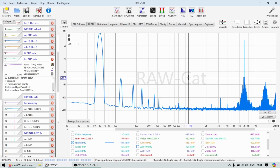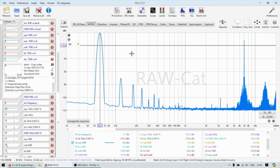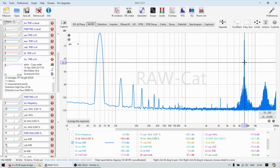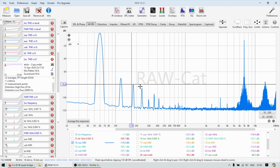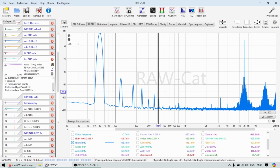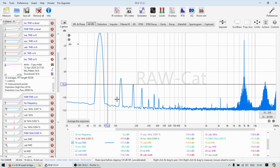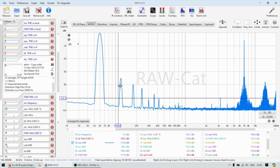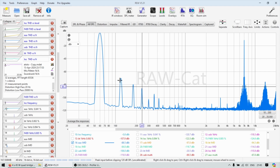The next thing that we're going to have a look at is intermodulation distortion. Intermodulation is when you play two tones at the same time and you're looking at the harmonics. For example, this specific one is a 60 hertz tone and a 7 kilohertz tone playing at the same time. And here at 60, you can see all of these harmonics, and the principle is exactly the same. You remember, 60 audible, 80 kind of debatable, everything below 100 is not audible.